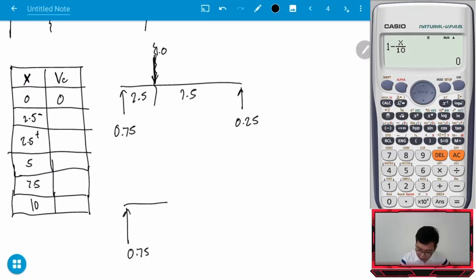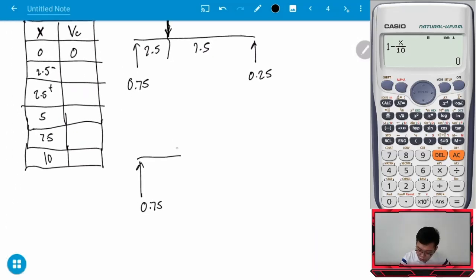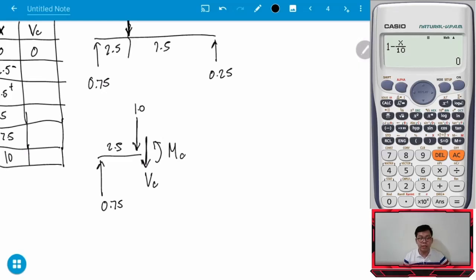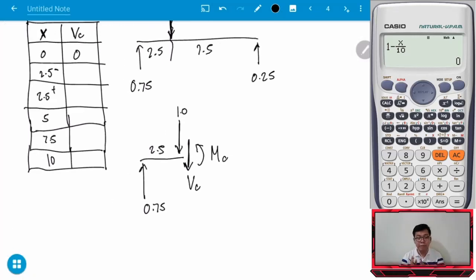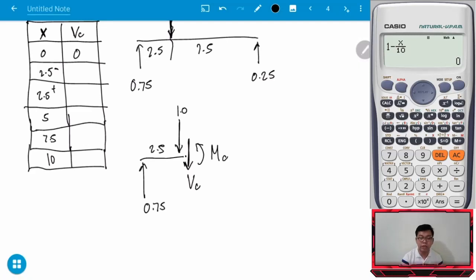If this is 0.75, now, itong load ko, nandyan, 1.0, 2.5. So, again, the shear is going down. VC. Yan. MC. Okay lang, naintindihan ninyo yung pag-cut. Tingnan nyo. Nag-cut ako, okay, yung load ko na 1.0 is actually na before sa 2.5. But, anyway, nandyan pa din siya sa 2.5, guys. Nandyan na siya before lang kasi meron kasi tayong point na consider.